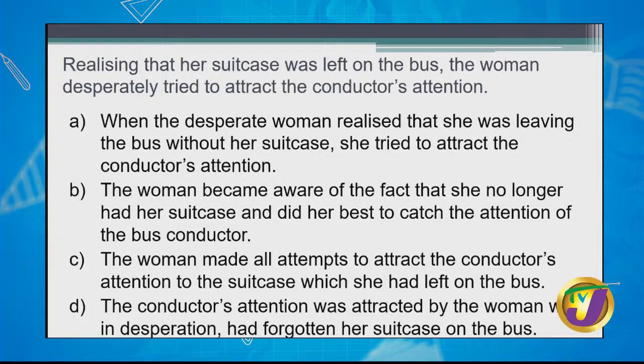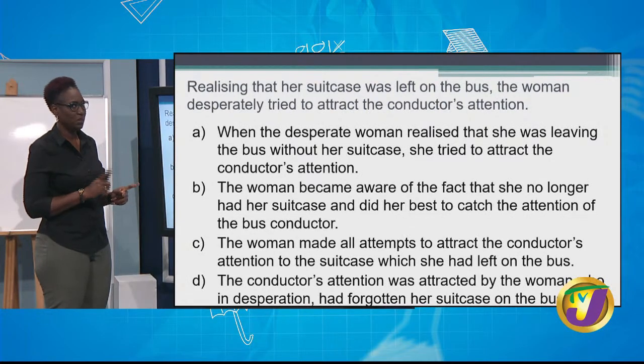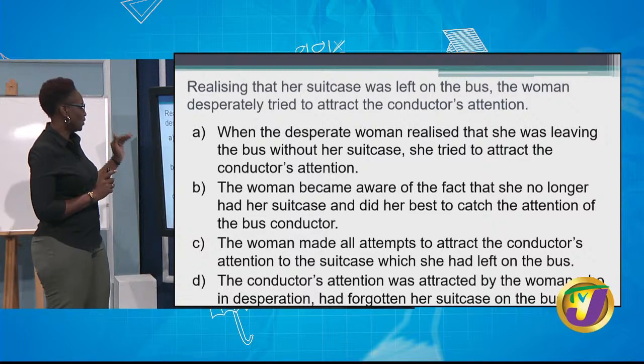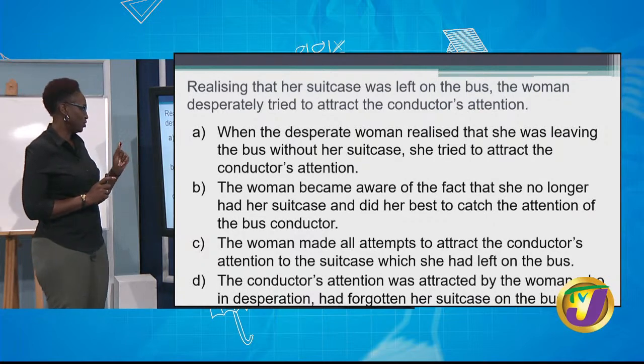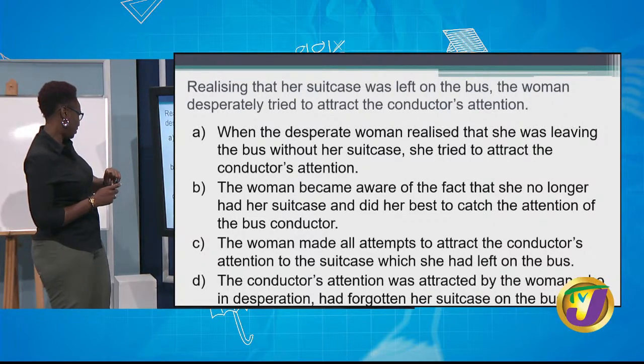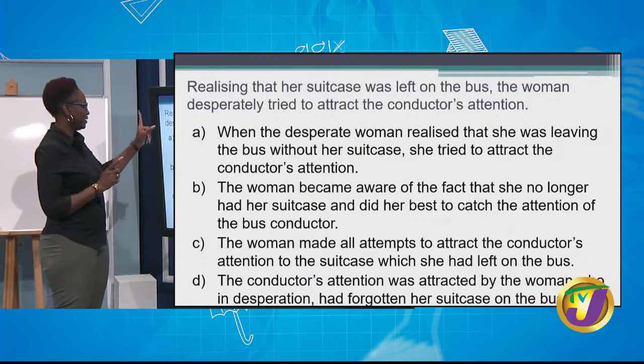All right, so remember now, which one of these conveys the idea, realizing that her suitcase was left on the bus, the woman desperately tried to attract the conductor's attention. Now, the word desperate is used a number of times, but is every sentence it's used in conveying the same idea? So we have, when the desperate woman realized she was leaving the bus without her suitcase, she tried to attract the conductor's attention. And we have desperate again where? Oh, we don't have it again, sorry. All right, so which of these gives us this idea?